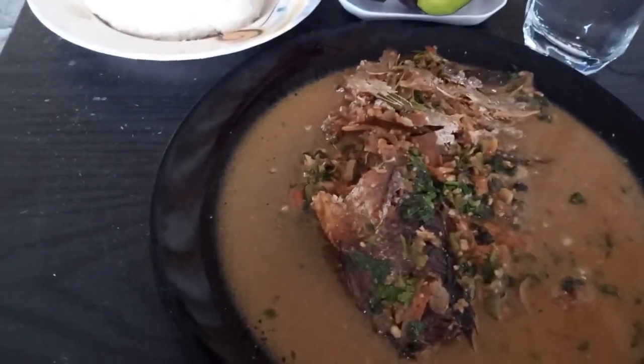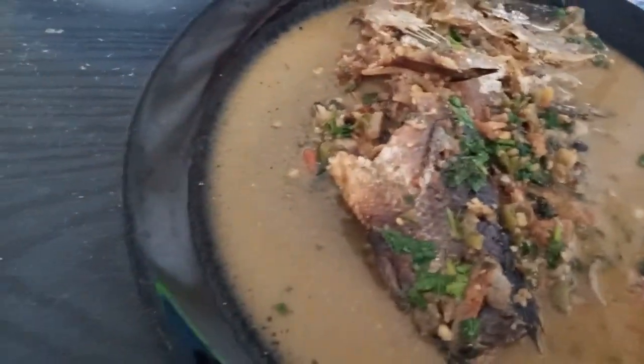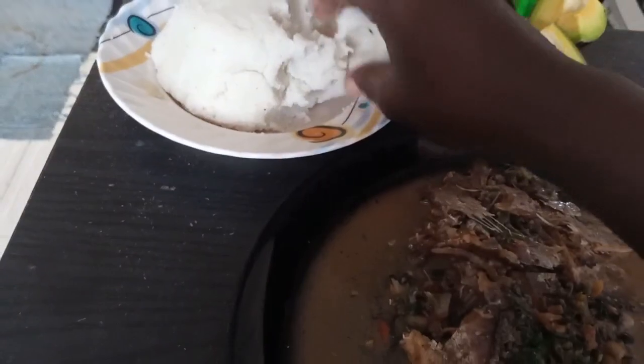The meat. Let me put there. Where will I put my bones? I'll put there. My goodness.